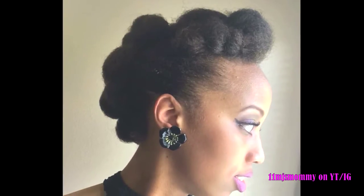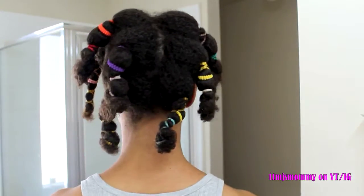Hey guys, because I didn't post a tutorial of the last style I did, I decided to bring you a very similar style today. I'm starting with a 5-day-old wash and go that I stretched using the banding method.